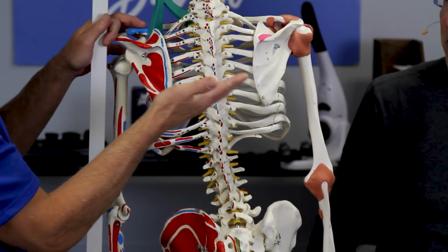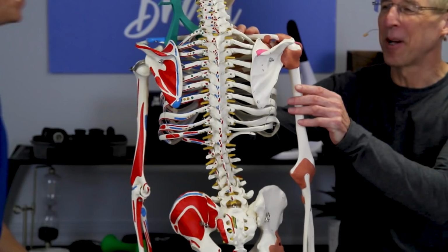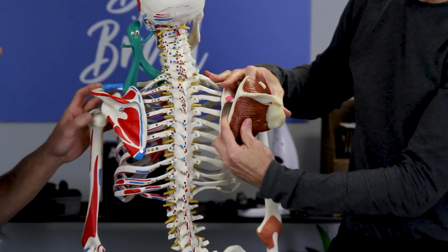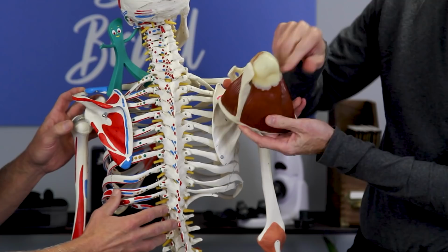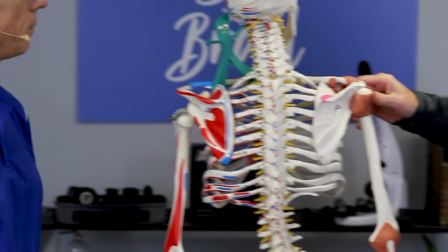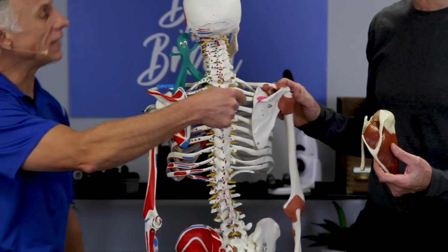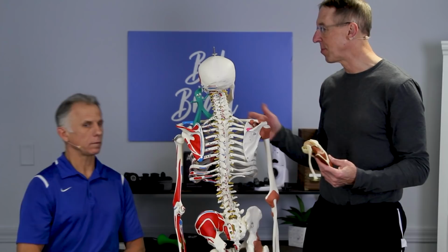As a matter of fact, we've got a real live person here that has issues. When you have a shoulder blade that moves out further or even tips down like this, the shoulder does not work right. This forms the socket, and this is the ball. So that ball doesn't rotate right in there, and then you can get impingement. So you get a rotator cuff problem as a result of a poor shoulder blade position. Very common. Impingement is probably 70%, according to Dr. Kirsch. You may be surprised that your shoulder blade may not be in the right place.